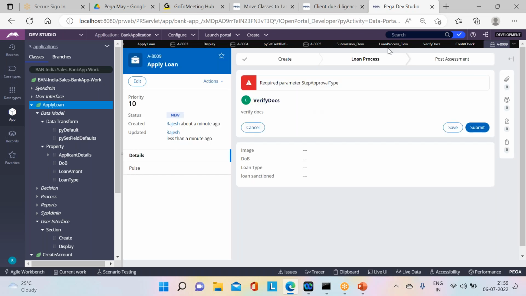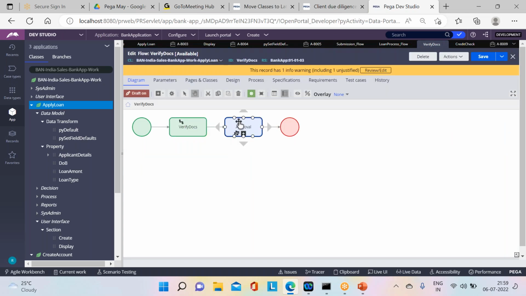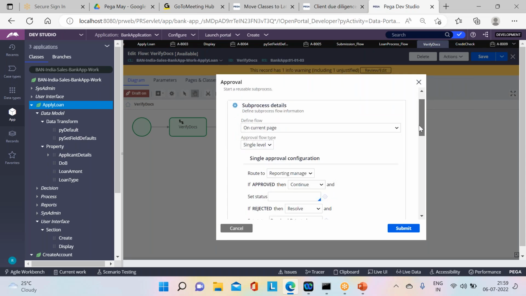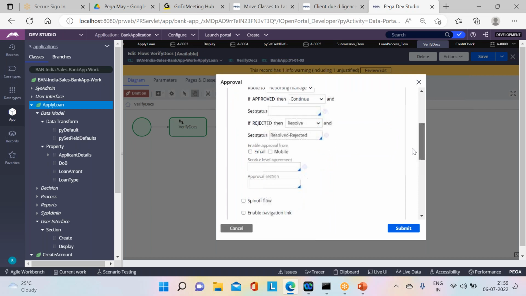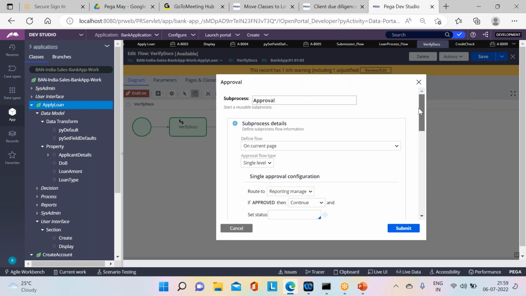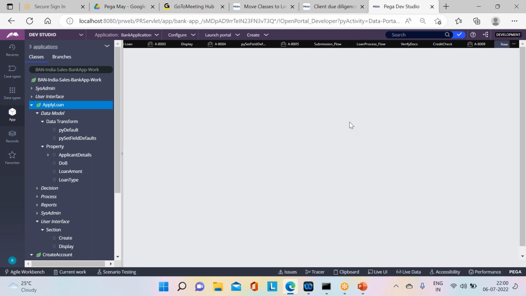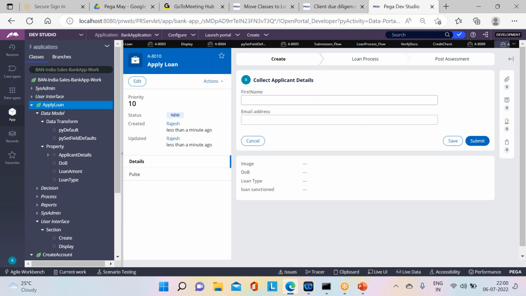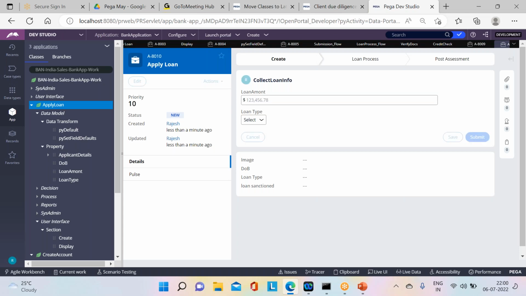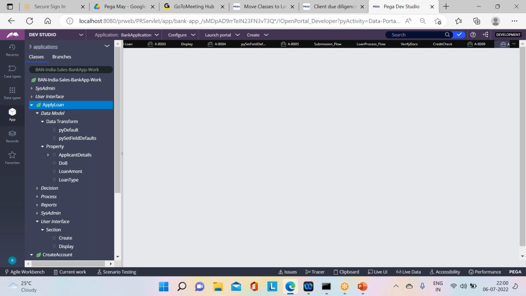Step approval type also should be there. So route to specific manager it is going. Actually, it should go to specific user. So I'll tell English only here. See, it is a routing issue. So until and unless I submit these two, I cannot move forward. What did I say in split join? Until and unless you complete both the rules, you cannot move further.